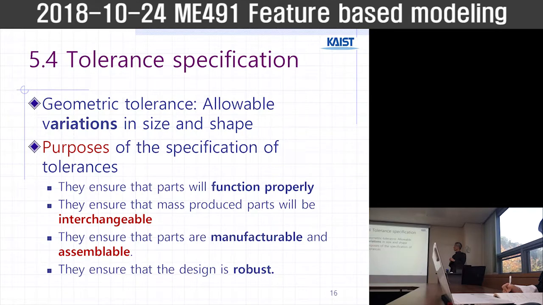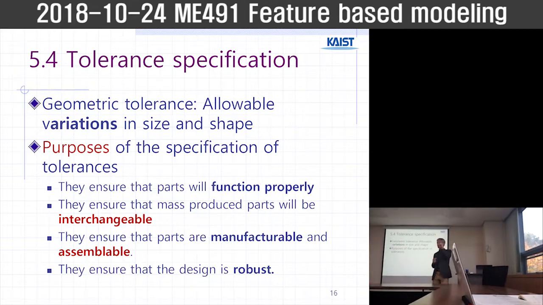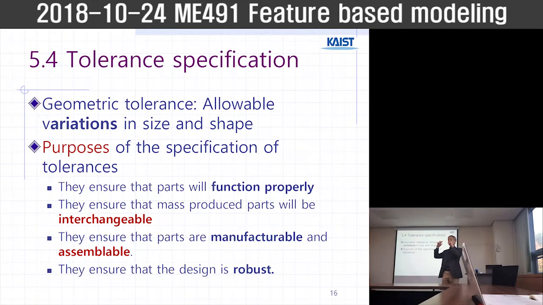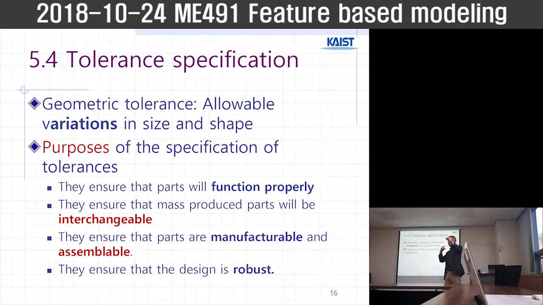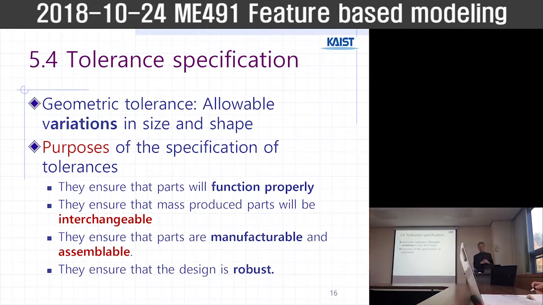And the purpose of the specification of tolerance, why we need the tolerance, was already explained. What is the reason for specifying tolerance set by the designer? But it is given to the manufacturer. If you allow only a very small allowance, or a big allowance, which one is good for the manufacturer? The big one is good, right? Easier to manufacture, so the cost is down. This one, high cost, difficult to make, right? So you should choose, as a designer, bigger tolerance or smaller tolerance. What is the optimal tolerance? Based on time and cost. If you require very, very tough, it takes longer time and costs much. So what is the optimal? So it is your decision. That's why it is not easy and not simple.